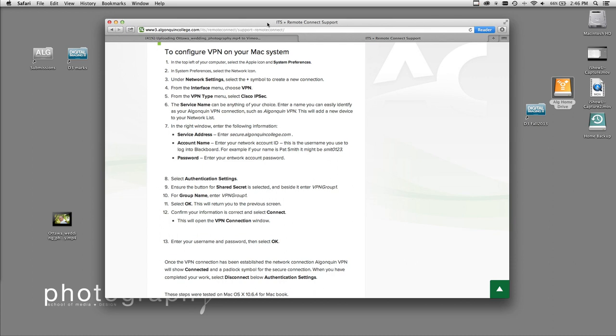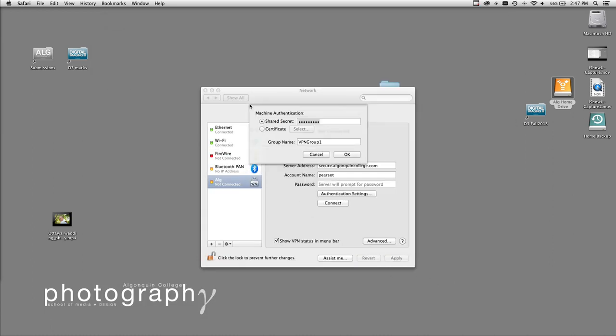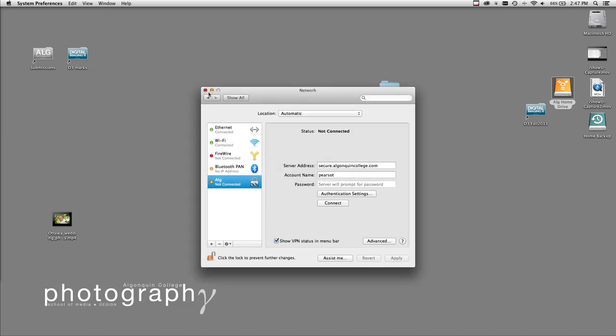The idea here is, in order to access the internal network, that is the Xserve that's on campus, you have to basically do something that's called network tunneling. So what you do is activate a VPN client, which automatically connects to the college, and then reroutes your computer's internet signal through the quote unquote tunnel into the internal network server on the campus. And that's how you guys can access Xserve from home and so on and so forth. So what we're going to do is I'm going to show you how it works, and then I'm going to show you how to set it up.